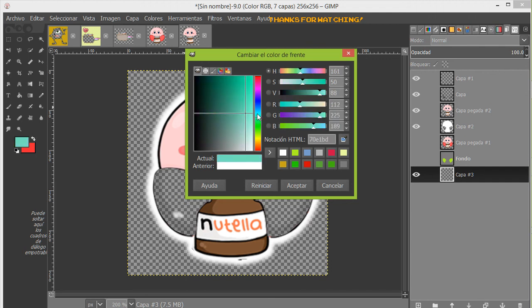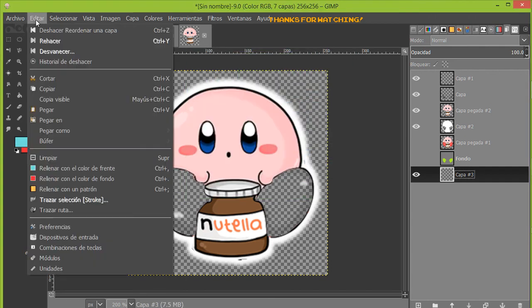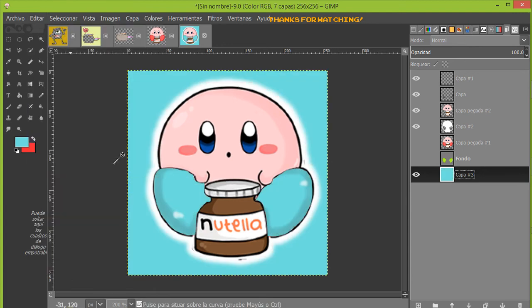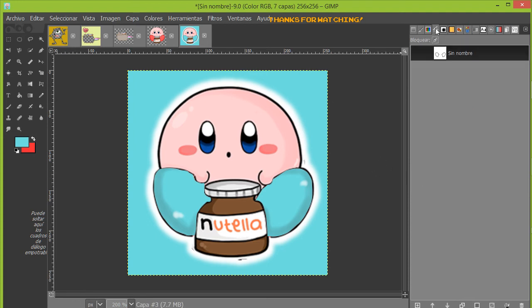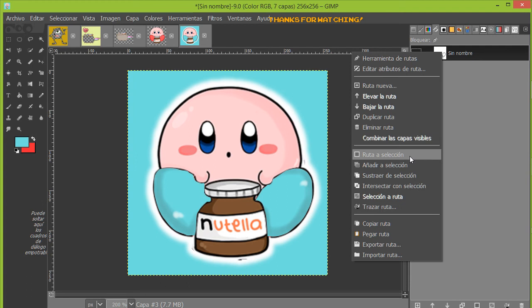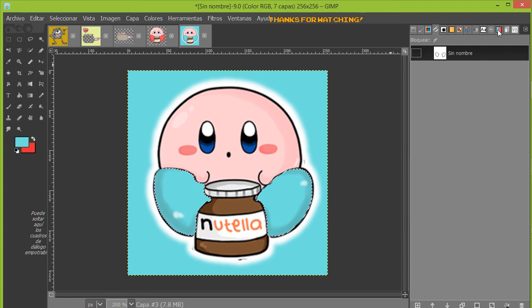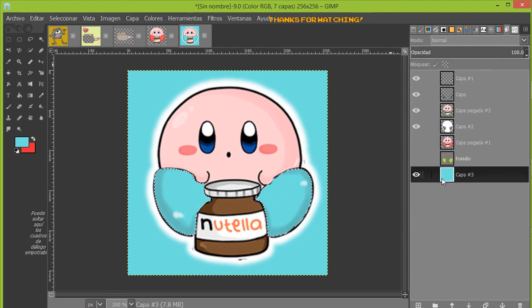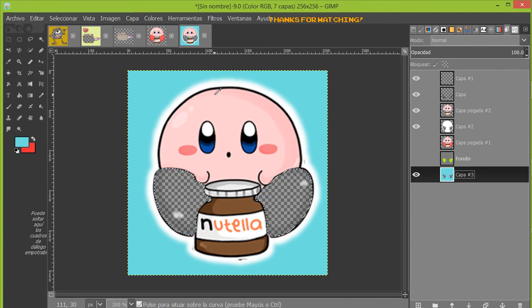I don't know, for Kirby, something like that. We're going to fill it. We have this, and now we have to remove these things that we have over there. And again, we can go here to path. We path to selection. Then we select this layer, the background color, and we just remove using Supreme, and that's it.